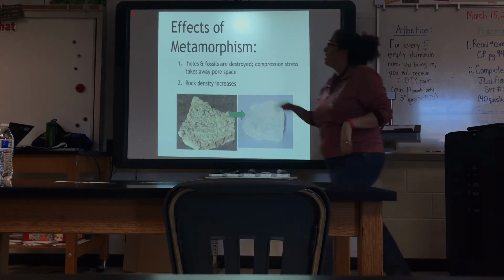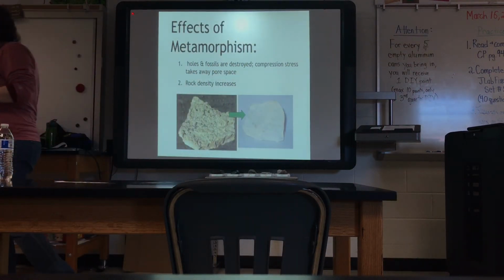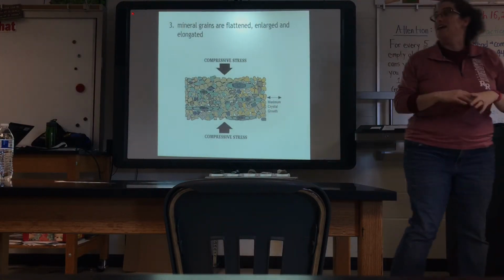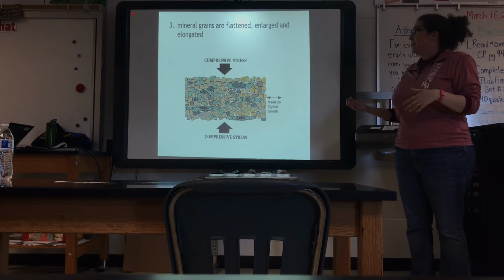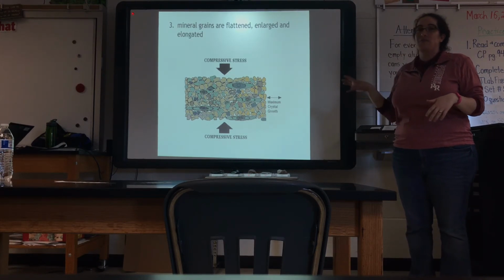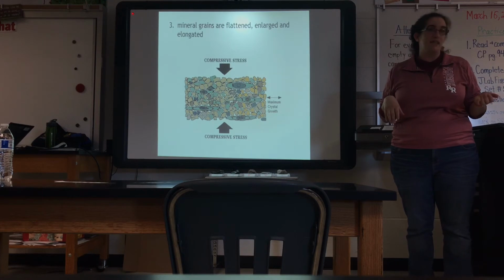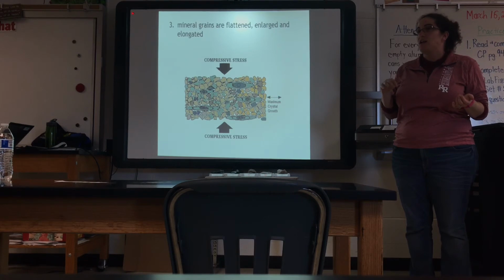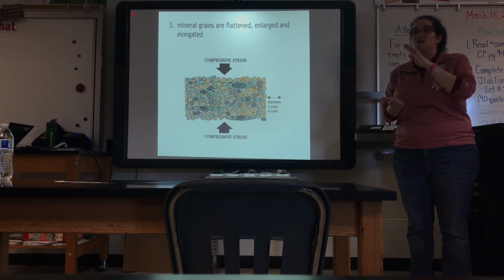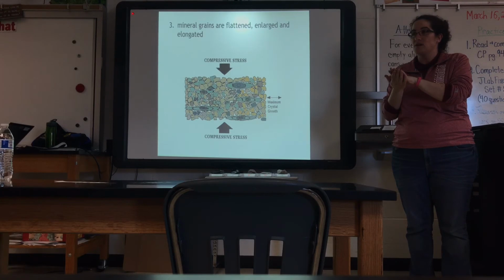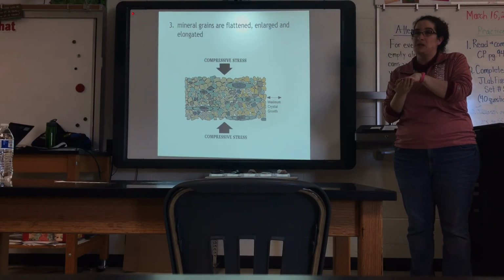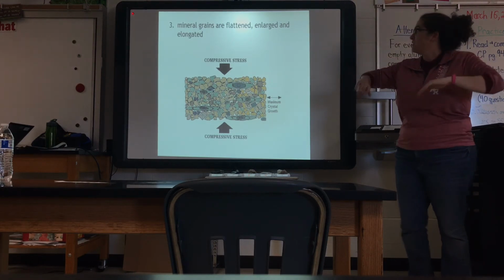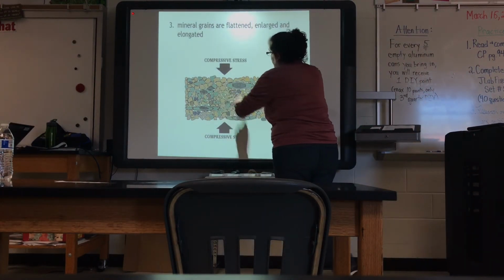Okay, so that's two. The third thing that can happen is that mineral grains are flattened and then enlarged and elongated. The way I like to remember this is sort of like making a peanut butter and jelly sandwich. You have the bread on the bottom, and then you put your peanut butter on, and then you put your jelly on, and then you put more bread on the top, right? Okay, so if you squish your sandwich down to put it in the wrapper, and you used actual jelly, and there's excess, it sort of squishes out the edges, right? Okay, so it stretches and elongates.